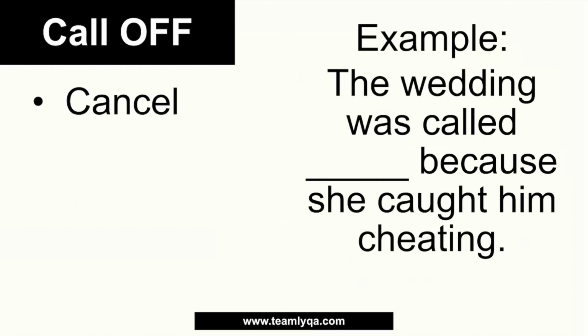Dito naman tayo sa next, yung call off. Now, ang call off is different from call on. Ang call off is about cancellation. So, kung kunyari may sentence like this, again, hindi ko naman sinasabi nangyari sa akin, no? Pero, the wedding was called blank because she caught him cheating. So, yung wedding ay na-cancel. Okay? The wedding was called off because she caught him cheating. So, hindi na nila tinuloy yung kasal dahil nahuli niya na nagloloko yung kanyang fiancé. Okay? So, again, call off is to cancel.